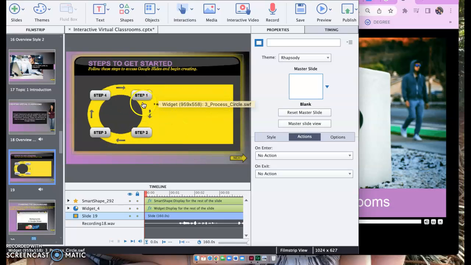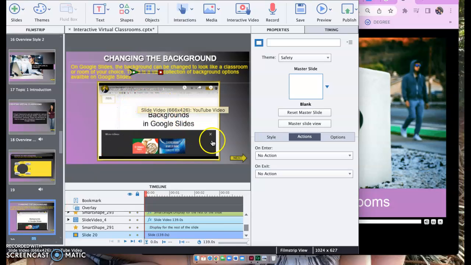And once they click on that step, the directions for the step will pop up right here in this little yellow area. And then following that, I've provided little videos that I've found on YouTube for examples and how-tos of just step-by-step process of changing the backgrounds or adding furniture or linking images. Because this is a prototype, I definitely in the future would like to create my own videos to add here. That way it's a little bit more personable rather than just a video from YouTube.